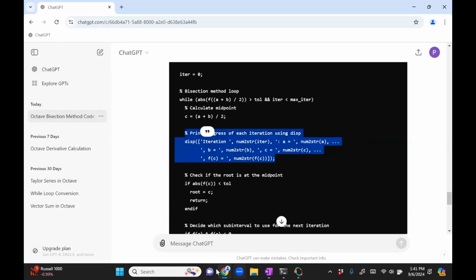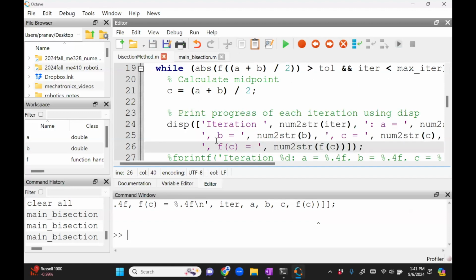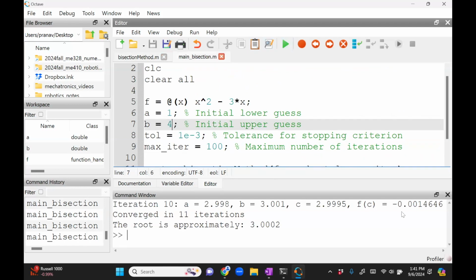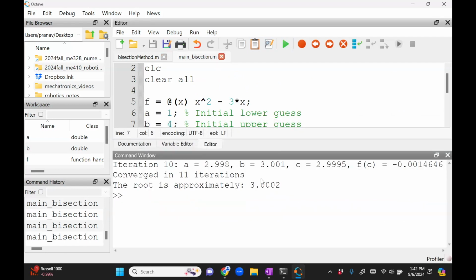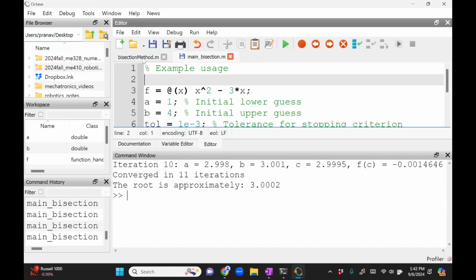Okay, let's see if this works. Same problem. It's clearing the screen.